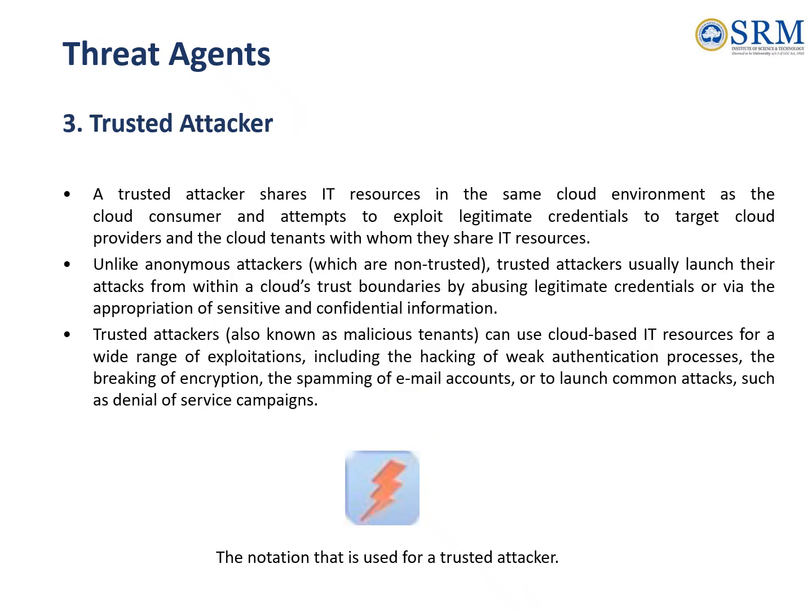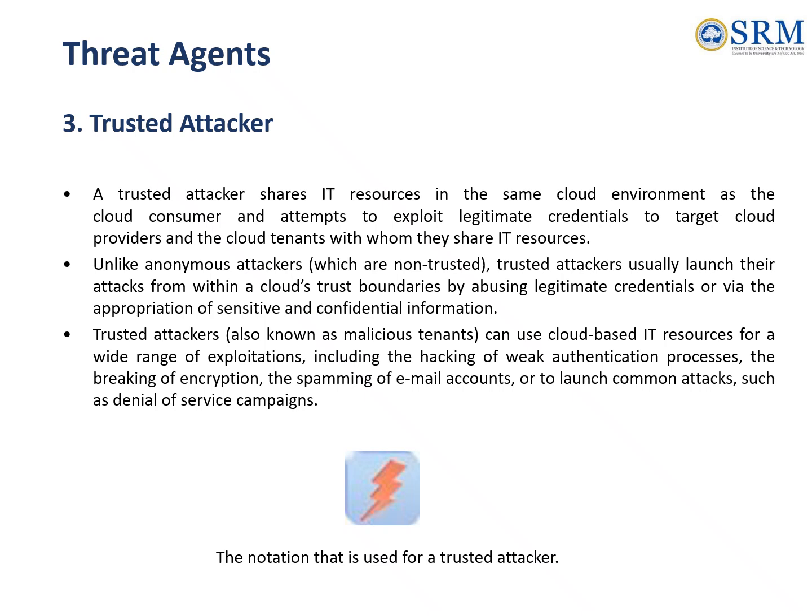Next, trusted attackers are quite different from anonymous attackers. Here, the attacker is not an outsider. The attacker is already inside the cloud environment with valid access permissions. That is why this type of attack becomes more dangerous. Think about a large apartment complex. Usually, security guards carefully watch strangers entering the building. But residents living inside can move freely because they are trusted. Now imagine one resident itself starts causing problems inside the apartment, maybe accessing other people's belongings or damaging shared facilities. Detecting such a person becomes difficult because nobody initially suspects them.